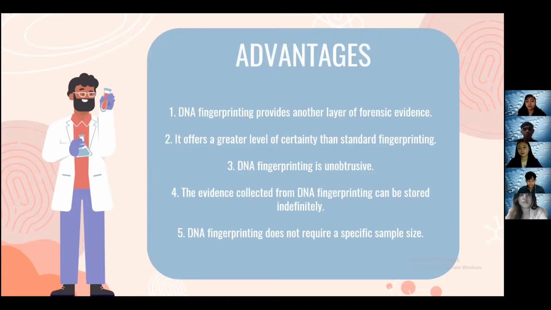3. DNA fingerprinting is unobtrusive. Unobtrusive means not conspicuous or attracting attention. Traditional fingerprinting requires dark ink to be placed on each finger. That finger is then rolled onto a card. Some fingerprinting may require palm prints as well. In comparison, DNA fingerprinting requires a simple cheek swab to gather the information that is required.